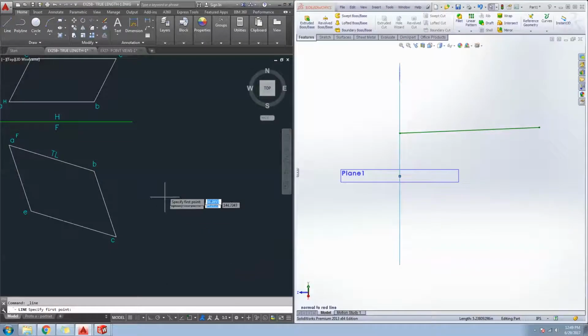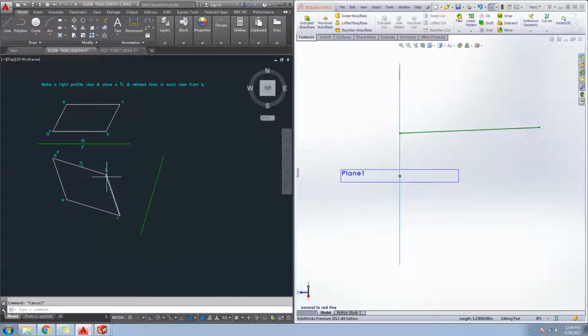But we're not going to establish a regular profile view. Remember, we did that earlier, and we came up with kind of a squished rectangle, not an edge view. However, if we make a very particular view, and it's perpendicular to a true length line, and I pick that up and move that out here, I type LEN for length, and DY for dynamic, and I just extend that guy out a little bit, this particular view is going to result in an edge view as well.